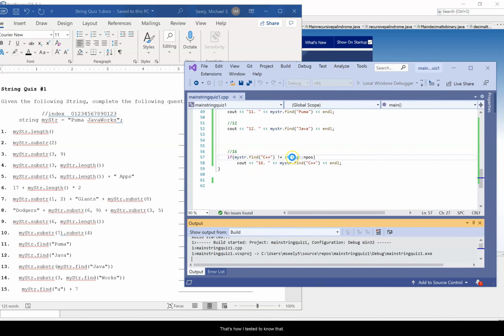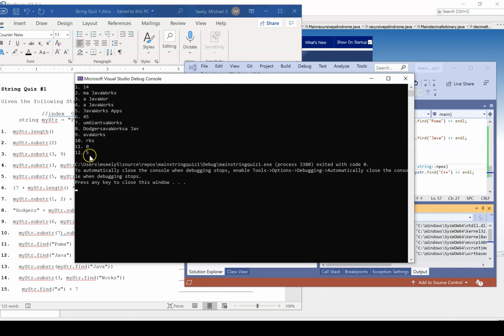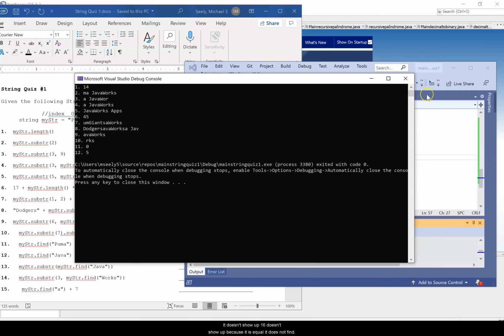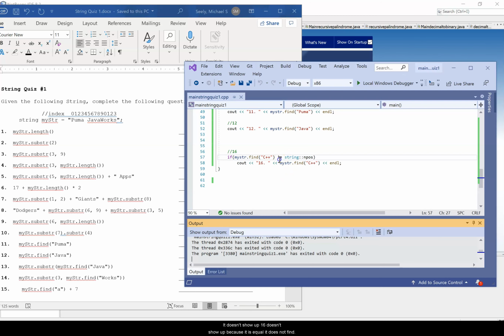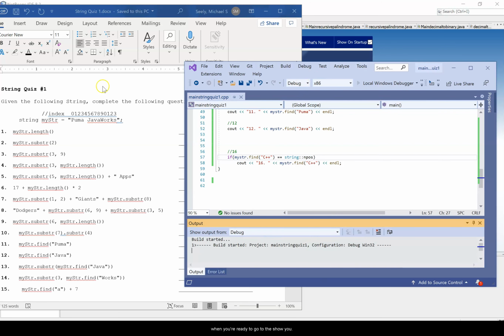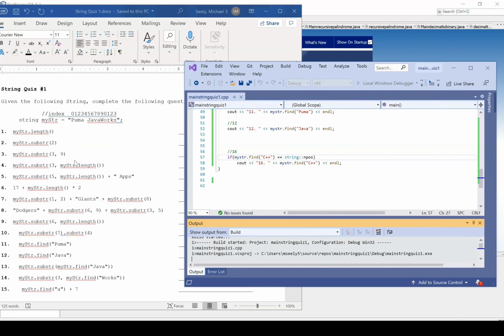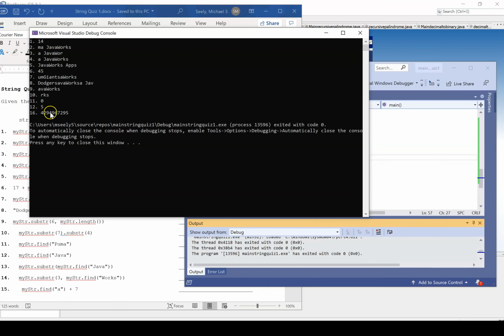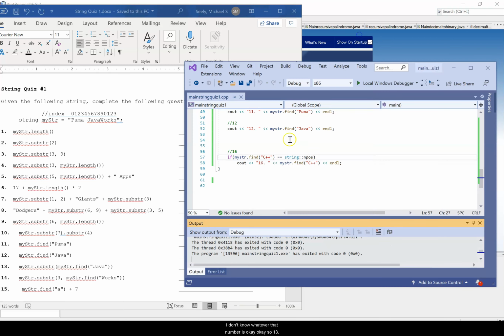And that's how I tested it: 16 doesn't show up because it does not find the C++ in it, so it's equal to npos, even though that weird number, something like 4,256,000 or whatever, showed up. Let me run it again and just show you. I don't know, whatever that number is.